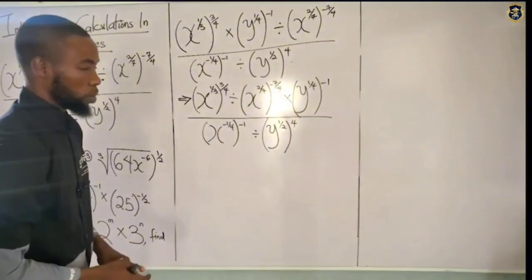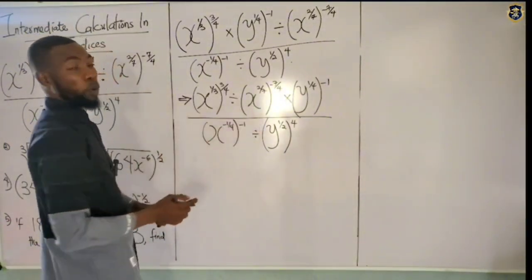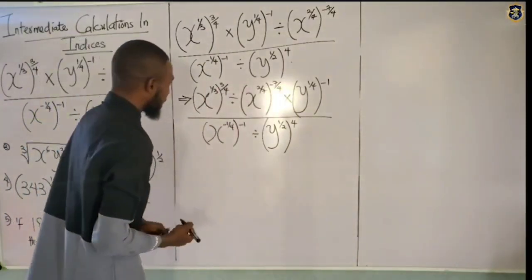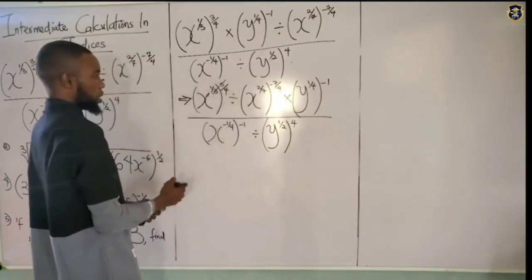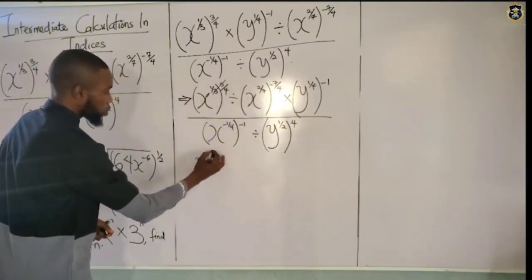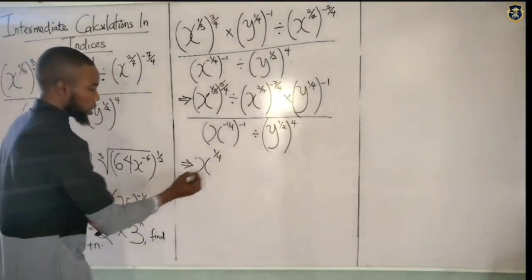Now look at this. There is a law here. What's the law? Look at these two. These bases are equal. So before we do that, look at the powers. They can cancel out, right? I can say 3, we take out 3. In this case, I'm left with x raised to the power of what? 1 over 4. That's for this, right?